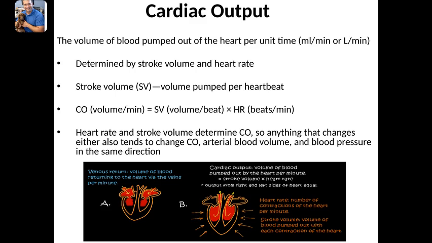So where somebody's got a disease process, their cardiac output is going to suffer, obviously. If they've got a malfunctioning of their valves, their cardiac output is not going to be ideal. If there's a timing issue with their electrical system, the cardiac output is going to suffer. So how can we increase cardiac output? How can we improve the lives of our patients in terms of their cardiovascular fitness?